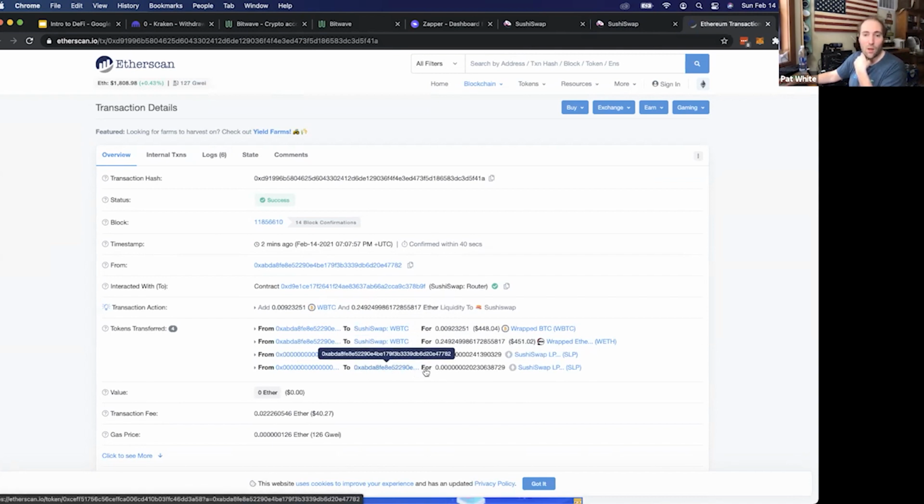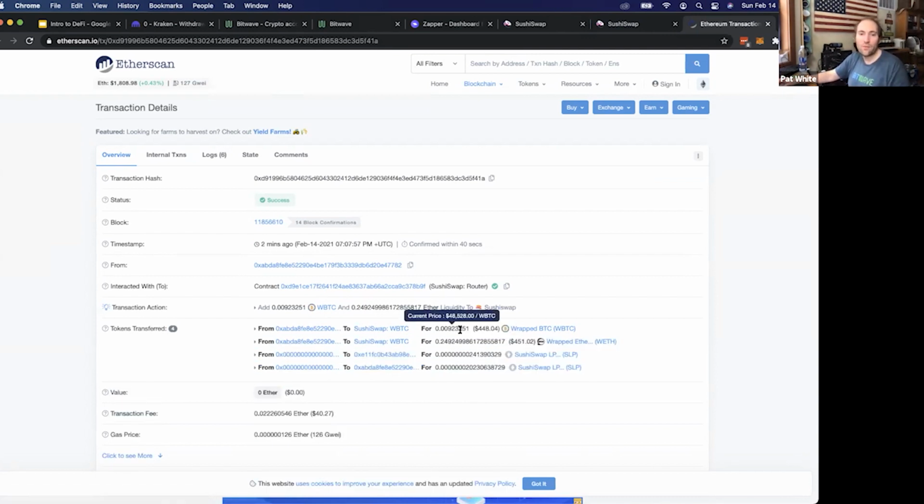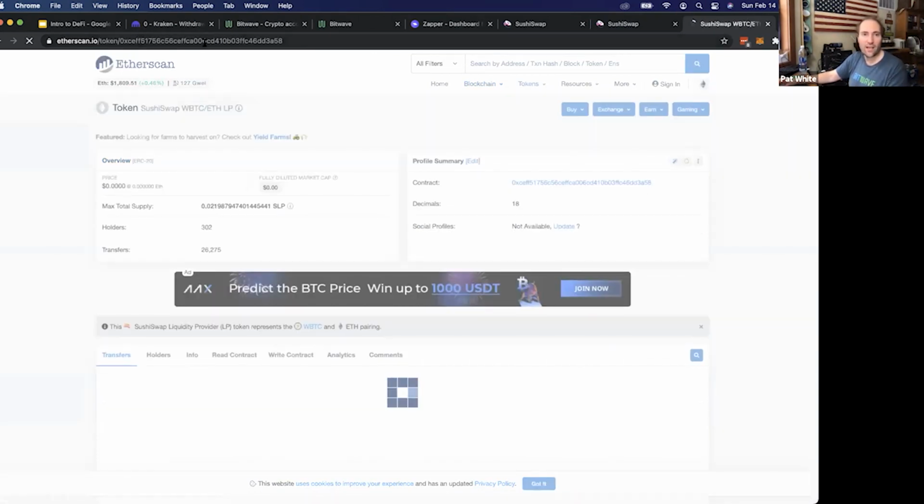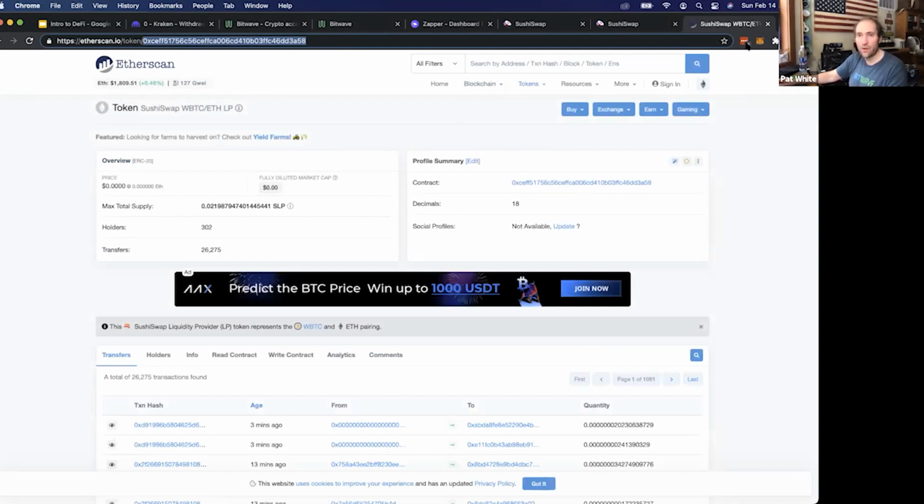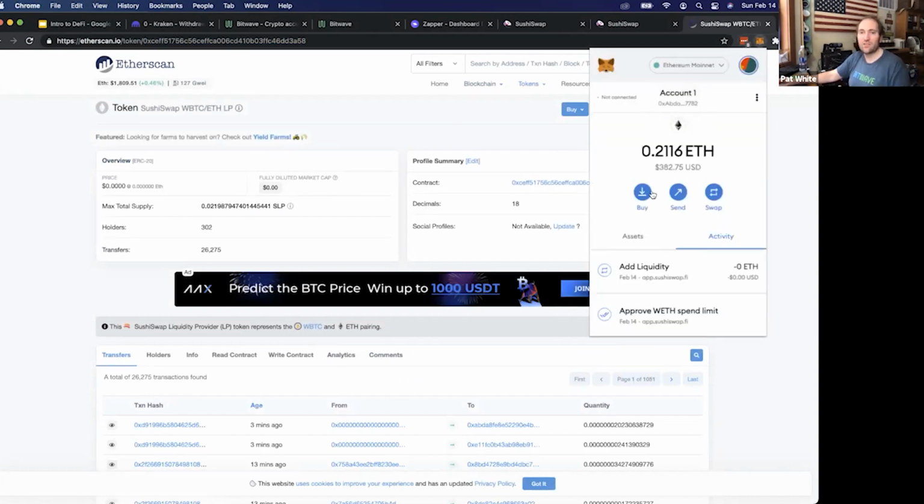They gave some of them to me, and then they put some of them in a developer liquidity pool. So this is my ownership token. They call this a liquidity pool token. This is my ownership token for the rights to withdraw, at the moment that this happened, this amount of BTC from this pool. And I can even add this token to Etherscan if I want, and I can even send this token to people.